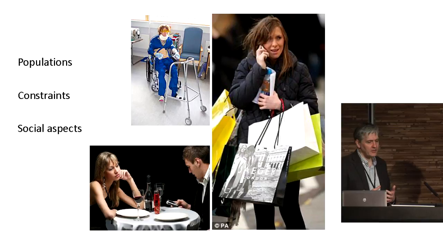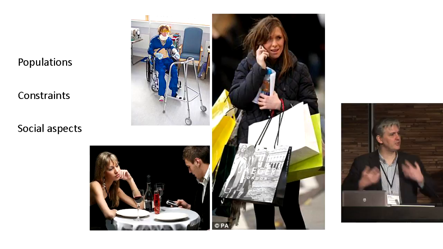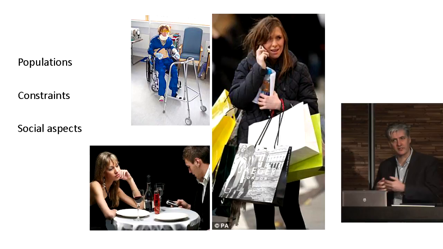So you can look at populations of users. What happens if you had put that same sensor on an elderly person's arm? There would have been less mobility there. If it was a younger person's arm, it might be more mobile. There are constraints, which might be you're carrying some shopping, you're carrying a baby, whatever you're doing. How does that affect how much of that sensor space you can explore?